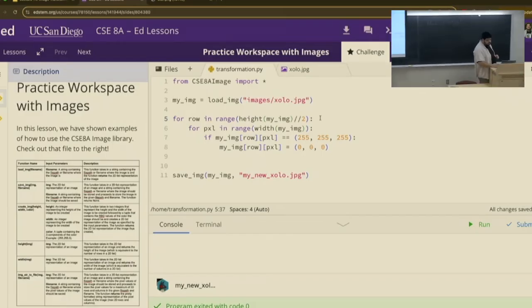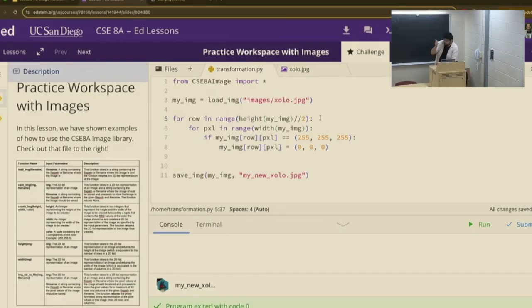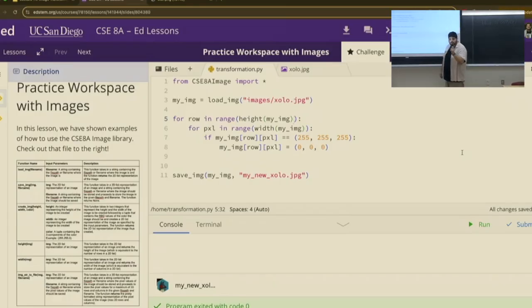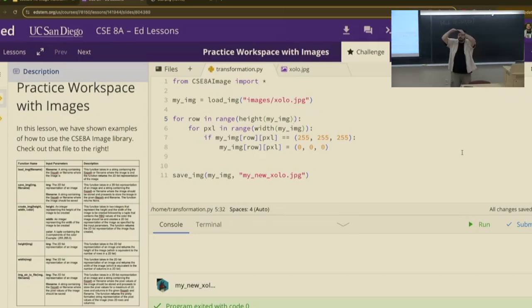What should I edit? Maybe remove the divide sign. Remove the divide sign? Let's try that out. Tyler, is this going to work? It should. Why? Because you removed the divides. And when I do that, what's going to happen to row? It's going to see the whole image. It's going to look at the entire image, top to bottom.